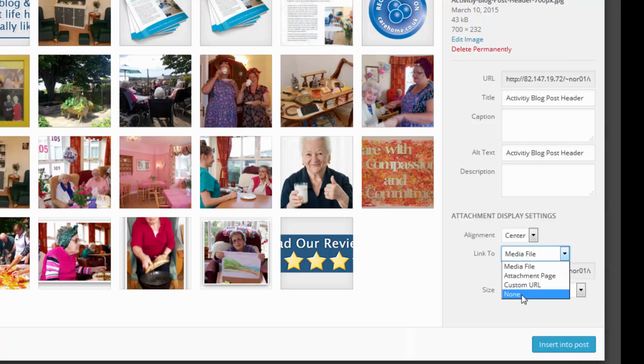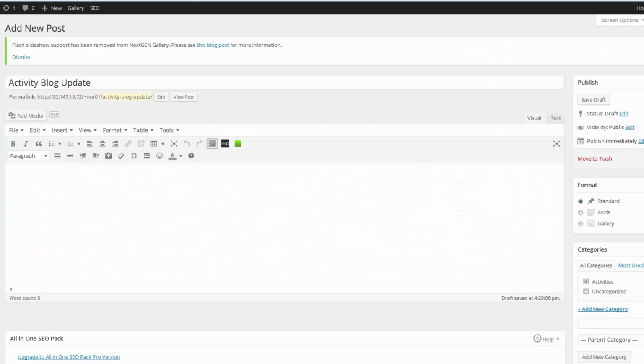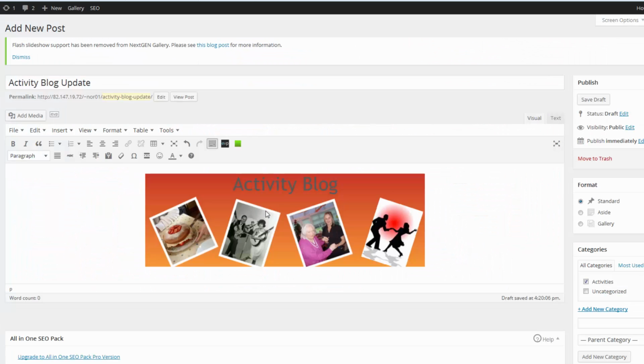But most of the time I just put none, unless you want it to particularly link somewhere. And again, you've got the size in there. You've got three different sizes. This is a full-size graphic of 700 pixels by 232 pixels. I don't know whether this will fit on the page, but there's only one way to find out, and that's to click insert into post, and that'll put our image in there.